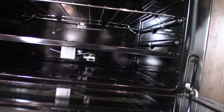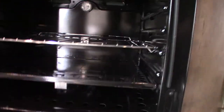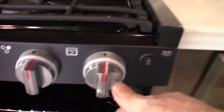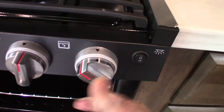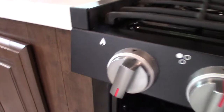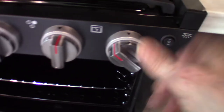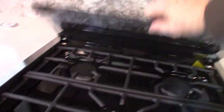Now the oven has a pilot light on it. If you look at the very bottom all the way to the back, you'll see it spark. What you do is you come over to the knob on the right, which is the oven knob — you go to the picture of the flame, which means pilot, depress it, and hold it through the whole process. Then with your other hand you spark this until the pilot light lights down here. Once it lights, you still hold it in for another ten seconds after it lit, then go to operating temperature and it cycles on and off. But when you shut it off, the flame goes out and so does the pilot light, so you have to relight it each time you use the oven.